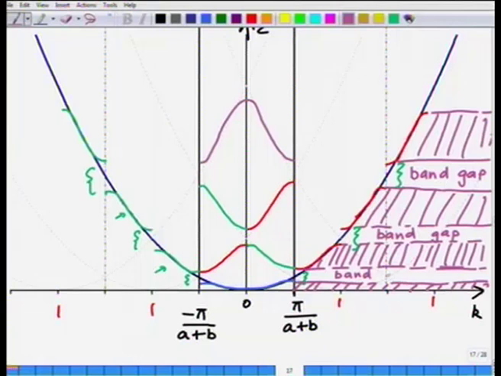What I have shown you is a consequence of the periodic potential. Therefore, what I hope I have been able to convey to you is that the band gap emerges, and in this particular Kronig-Penny model, the band gap is emerging near the Brillouin zone edge. Remember, that is where the electron wave is strongly reflected. As a consequence of that, this band gap emerges, though we will not get into the physics of how much this quantity will be and what precisely happens, but you get the idea that semiconductors exist because of this periodic potential in the lattice, the periodic potential that is inherent in the crystal.